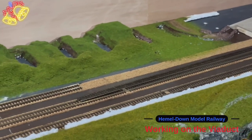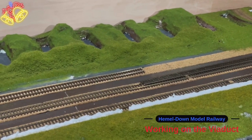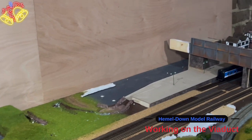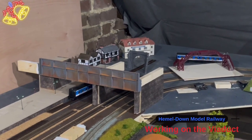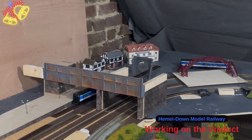So for my next project, for next week's update, I should be in a position where I'm adding in my fourth running line, the one towards the back where the viaduct is. I'll also be adding in my back seam, and then I will be doing all of the support work for the baseboard that will go on the top of that section there.